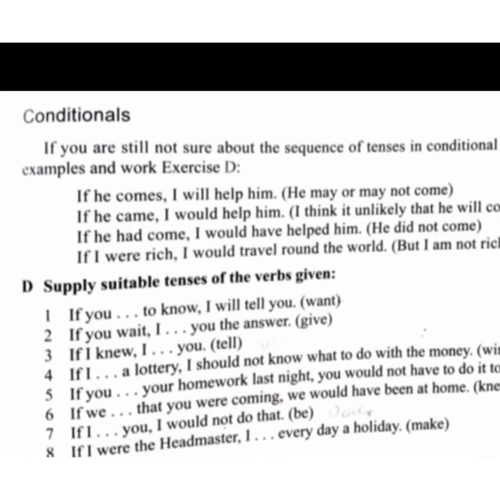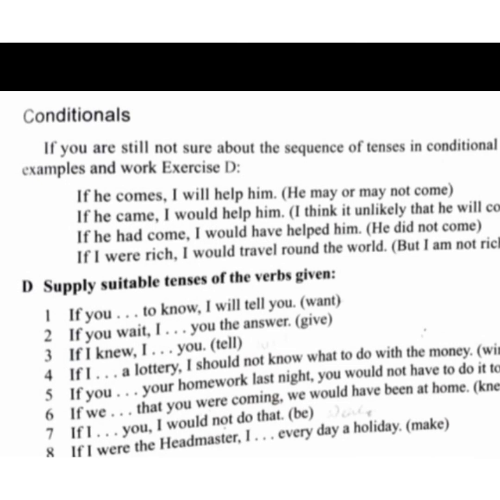So you have to check which tense the if clause is in, and then write the main clause according to that. The first one is, if you dash to know, I will tell you. The main clause is in future tense, isn't it? So what will be the if clause? Present tense. Yes, if you want to know, I will tell you.